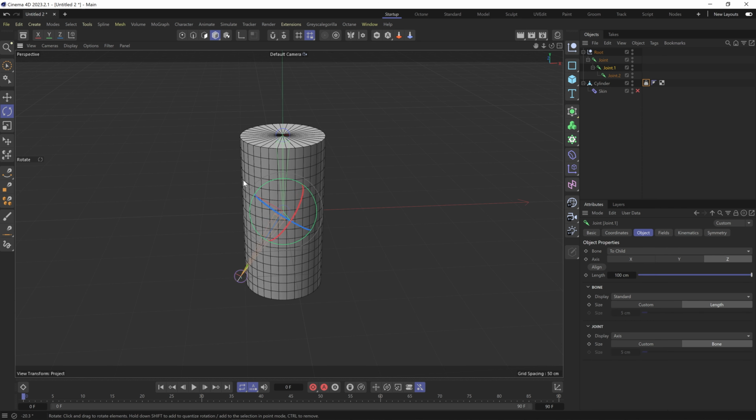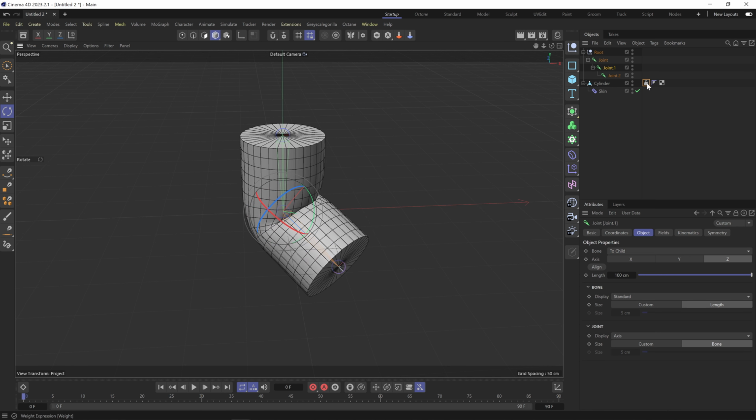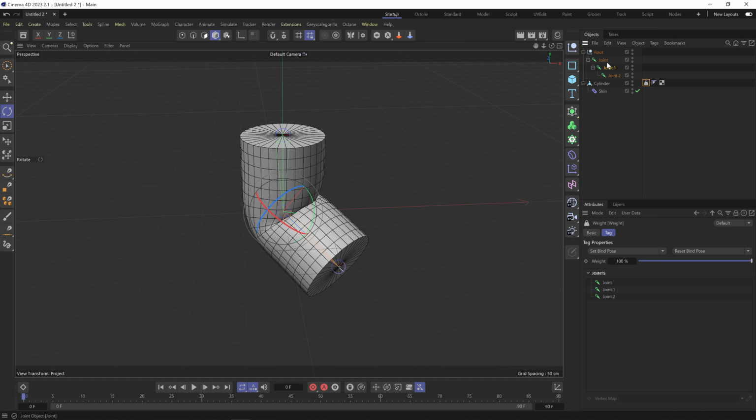We want to select the bones. Now the bones can move, and it is no longer affecting our cylinder. But if I turn it back on, boom, it's re-enabled. Now, what is this little weight tag here? This weight tag takes these bones, creates a map on the object, and then tells the skin deformer what to move and where. So as these bones are moved, their position is being translated to this little weight tag, and then this weight tag is telling the skin deformer to move.